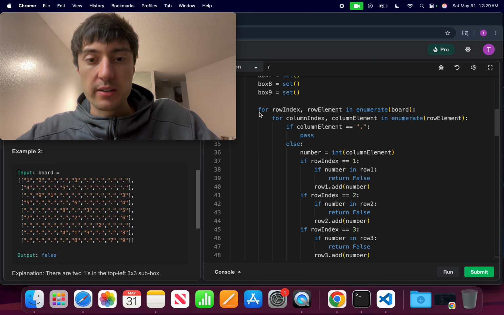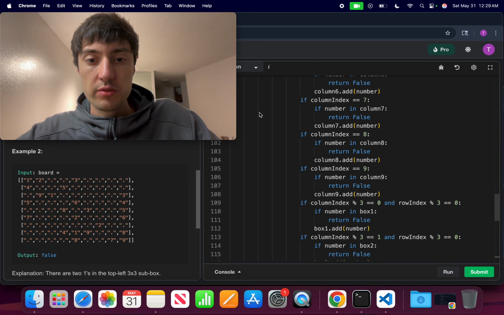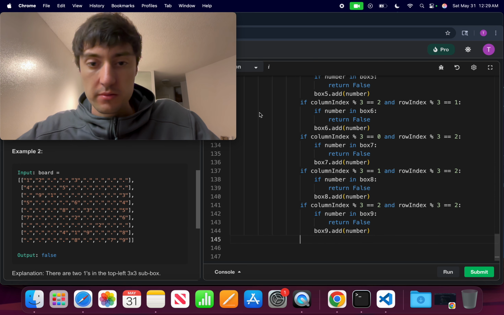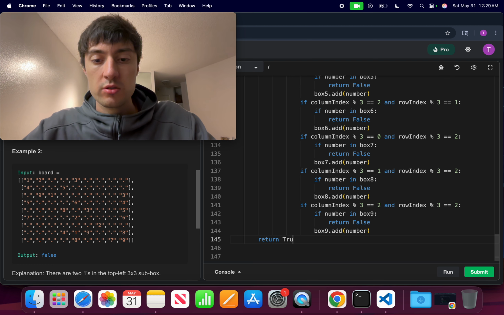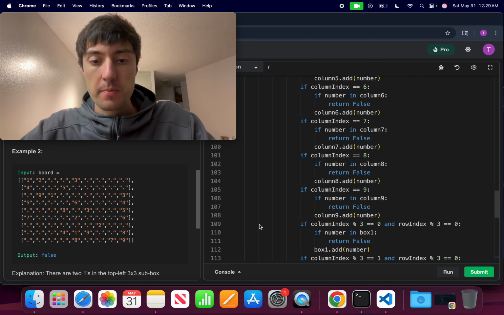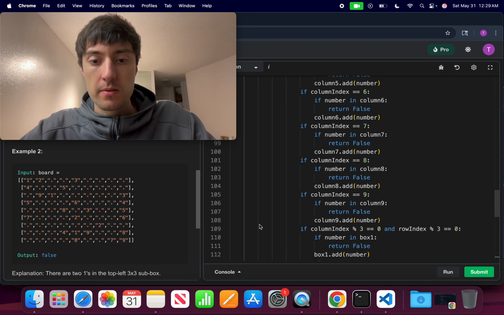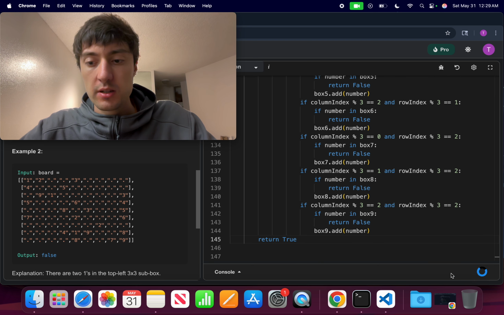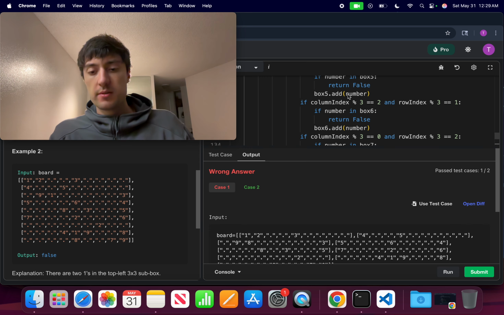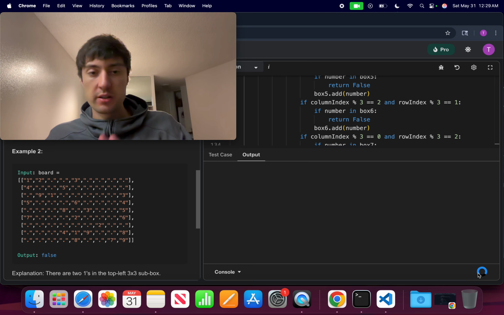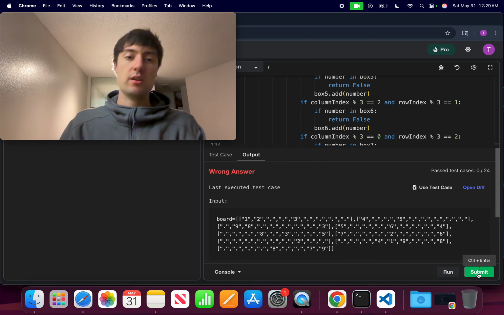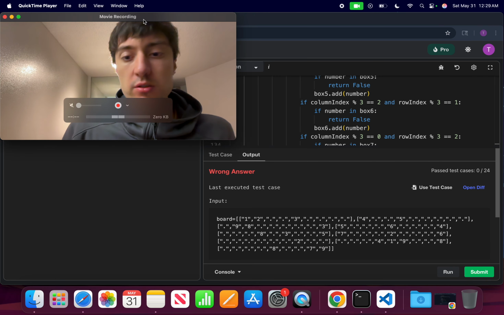okay, so we need to get back to this index here. So if we've done all of that, is it this one? Then we can return true. Let's run this and see. All right, I'm gonna submit it just because I want to kind of keep record of what I did, but that was my attempt. I don't know.